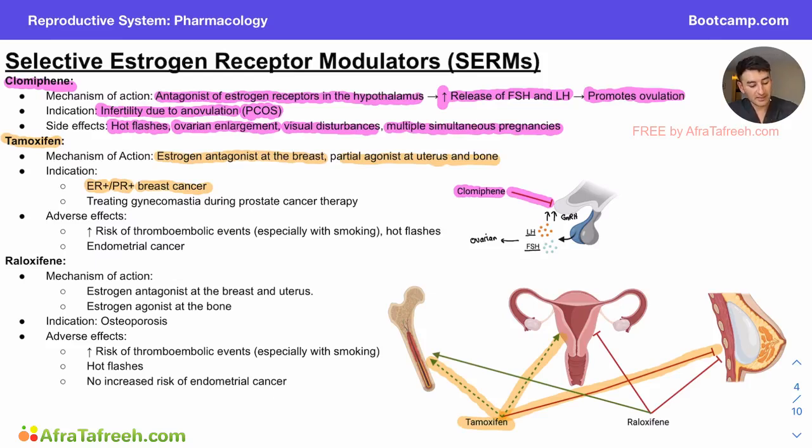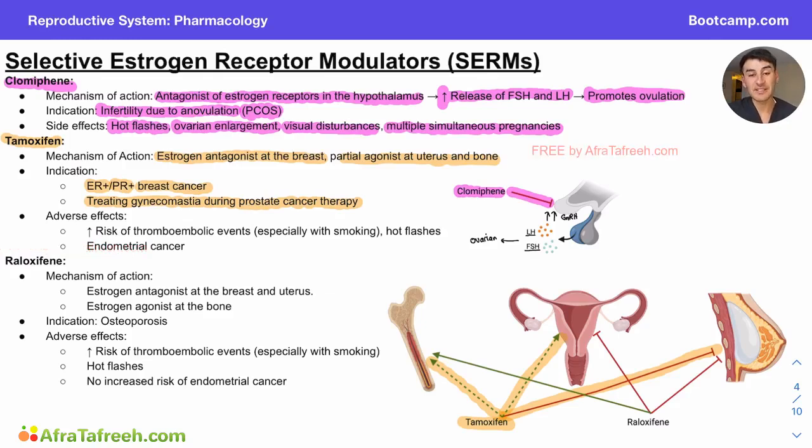Now, in addition to breast cancer patients, we can also treat gynecomastia during prostate cancer therapy. And you'll remember in our video on prostate cancer, we talked about all the therapies relating to hormones, specifically testosterone. And a lot of that involved shunting of testosterone in different directions. So our goal was to avoid progression of testosterone to DHT, which is a really potent androgen at the level of the prostate. However, a side effect of that is that we can actually get increased amounts of estrogen, which can cause gynecomastia in men, which is a pretty undesirable side effect. So we can go ahead and give them tamoxifen to prevent this from happening.